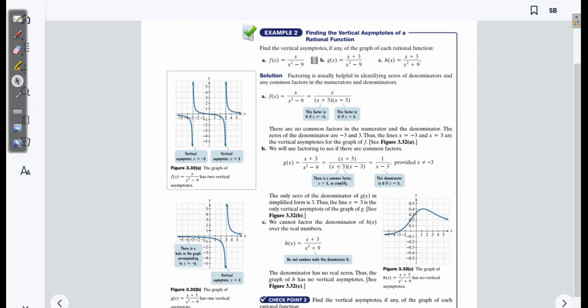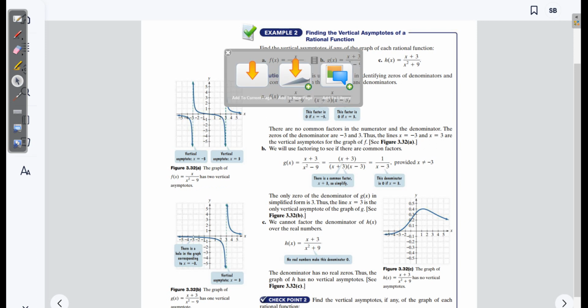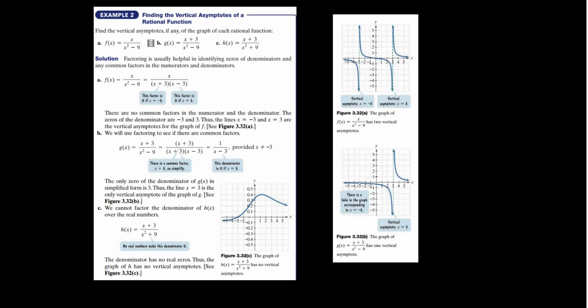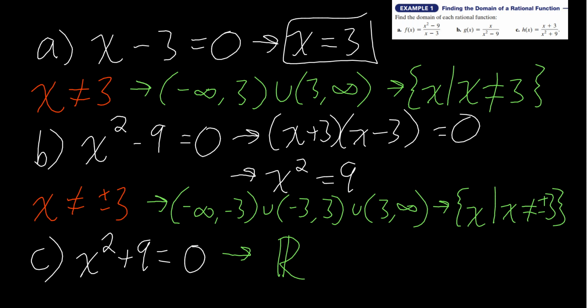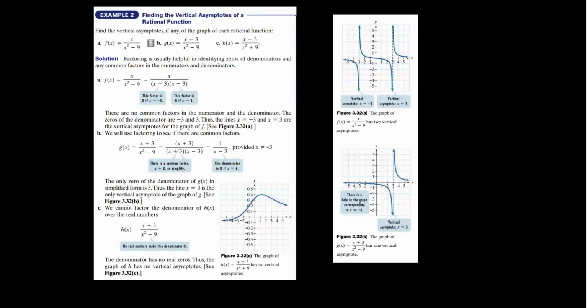All right, so let's put this here as well. There we go. So example 2 reads, find the vertical asymptotes, if any, of the graph of each rational function. Starting with the first one, A, we're going to take this denominator and set it equal to 0. Similar to, well, that's pretty nice, that's exactly what we did at B. The denominator is the exact same in B, x squared minus 9. Oh, it's the exact problem. Perfect. I didn't realize that. So it's the exact problem that we essentially saw.